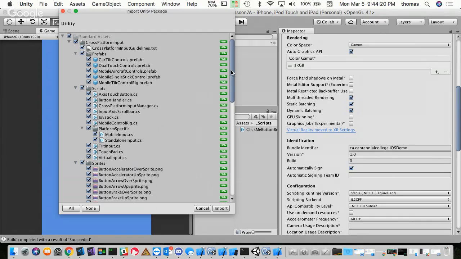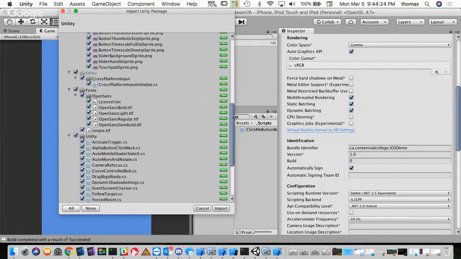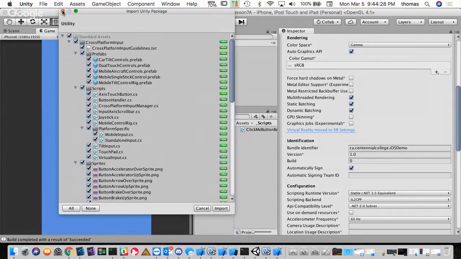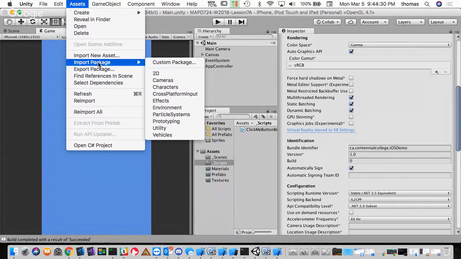And what does it have here? Prefabs. I don't think it's here, but we can also download user interface stuff. Yeah, no, this isn't the one I want. Let's try asset. They always change things around a little bit. Over the past little while, they've really changed a lot of this.